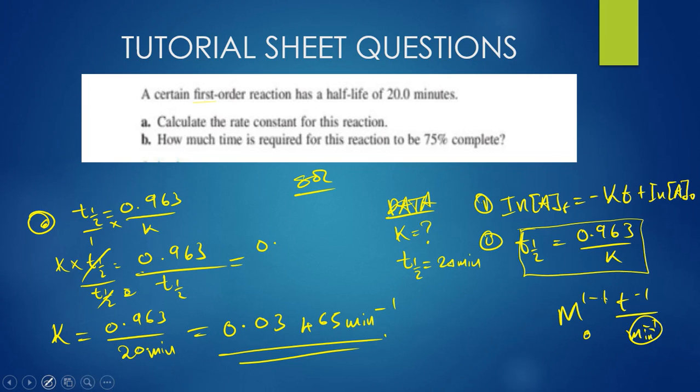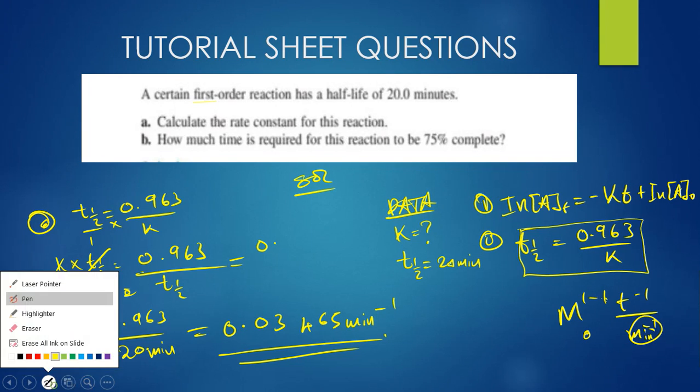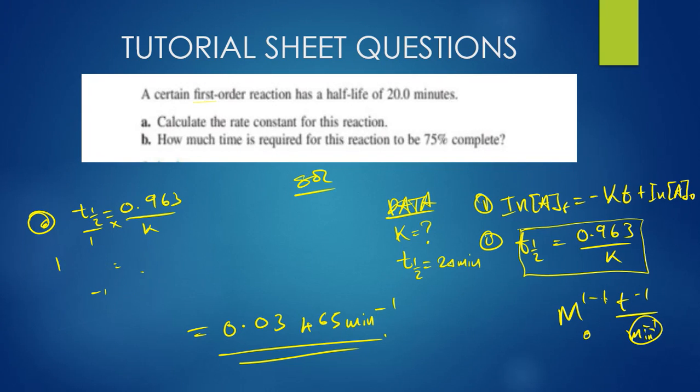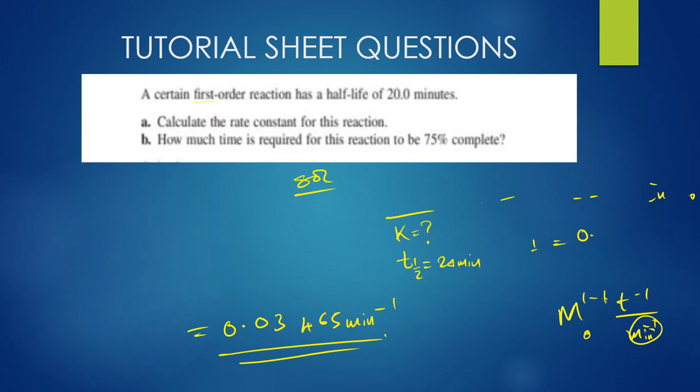And then let me show you how to solve for the second question now. So this is how you do it, and then we're going to keep this rate constant, our answer, because we'll use it on B. Yeah, on B we use the same one here. Okay, hope it's clear.